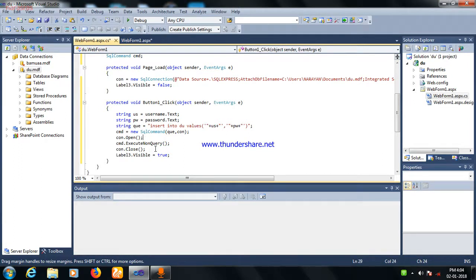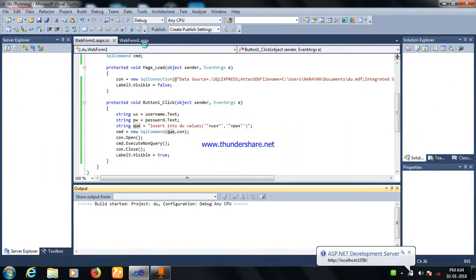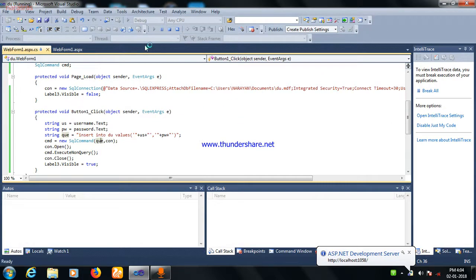We can run the application by clicking on the green button. The ASP.NET development server is started and the default browser is executed.